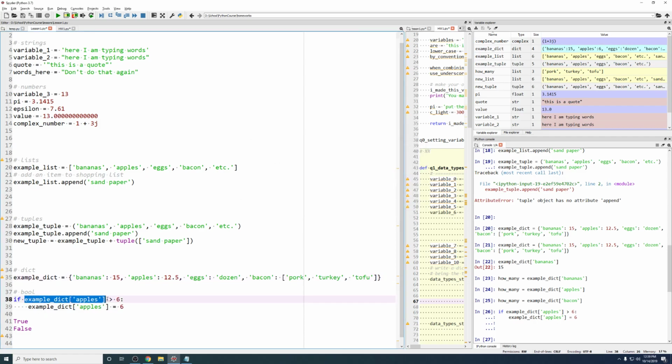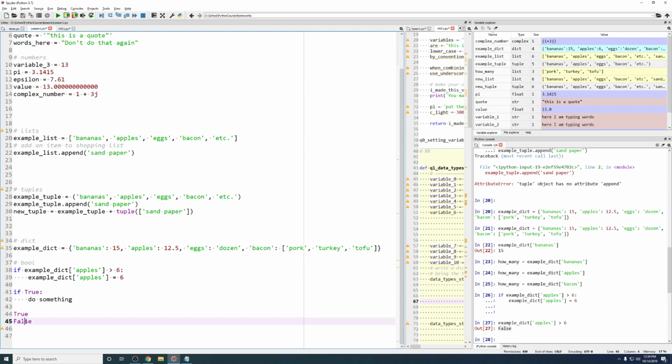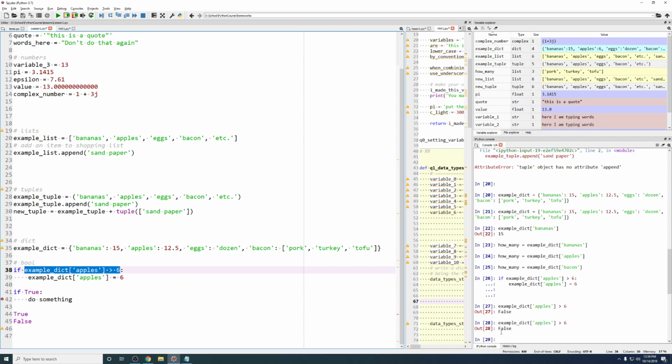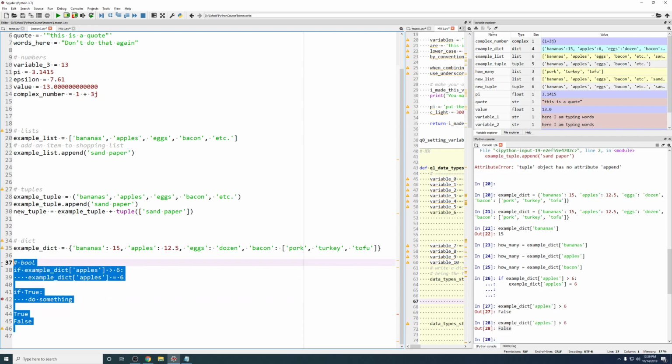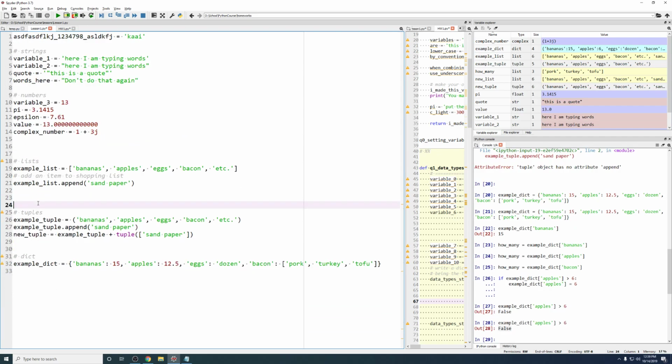But what was this really looking at? We're asking for logic right here. And if I run that logic, it's going to say false because 6 is not greater than 6. We could also say maybe just if true, do something. And so these are what are called Boolean variables, and we'll use them for most of our logic. So in here is hidden the Boolean variable false. Okay, so those are our different types.